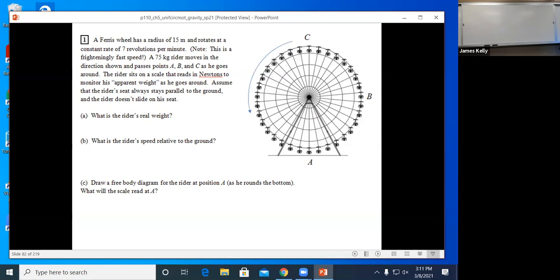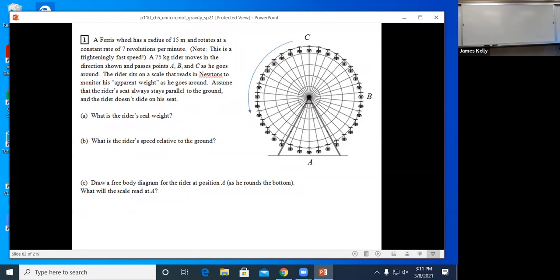Okay, so here are the details. A 15-meter radius Ferris wheel rotates at 7 revolutions per minute. That doesn't sound very fast, right? 7 complete revolutions per minute, but we're going to find out that I made it so that it would actually be quite a fun and exciting ride to go on. If you have a big Ferris wheel, it actually takes a really long time to go all the way around, in the times when it's moving at a uniform rate. Usually they're letting people on and off so often that you don't get very long at a uniform rate.